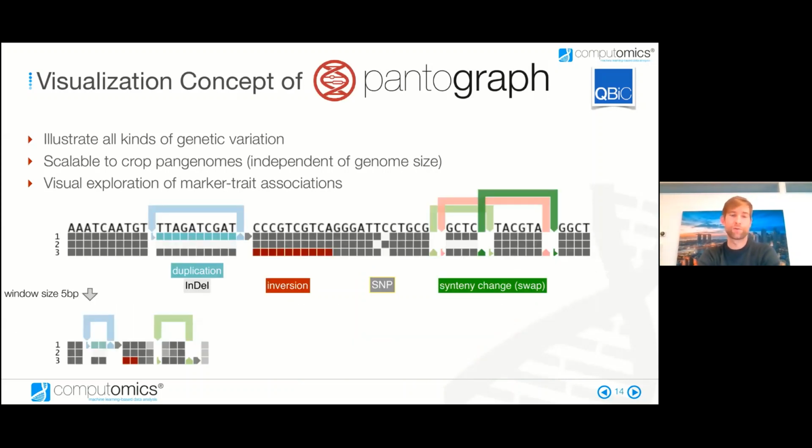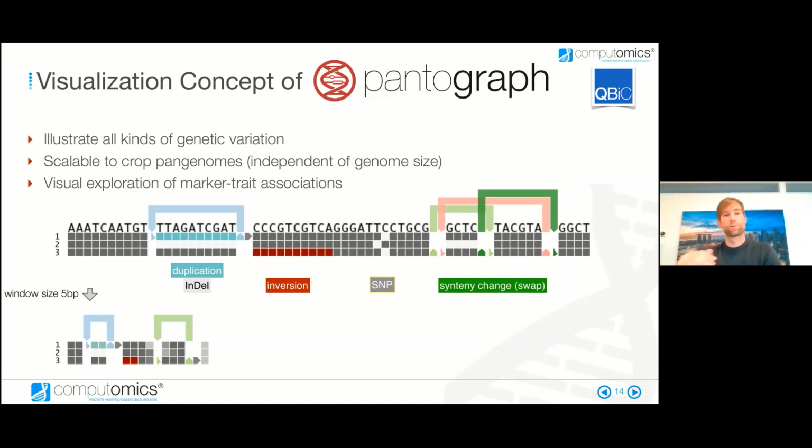Second benefit of the binary matrix is that we can define zoom levels. So if we move through with a window over the matrix, here, for example, we take 5 consecutive base pairs and summarize them. So meaning the first 5 base pairs are all filled. So we take a filled cell in our zoomed out view. And in this way, we get abstraction levels, right? In the zoomed out view, we now miss the information that there is a SNP, but we still retain the information that there are larger variants like this duplication or deletion actually here.